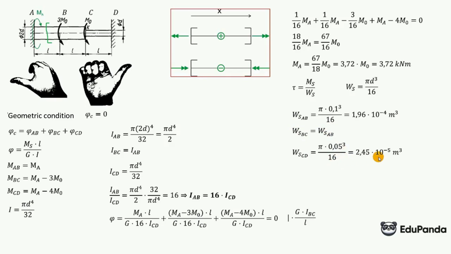The shear stress in section AB. So the moment in section AB, which is MA, which is 3.72 kNm, or times 10 to the power of 3, divided by the strength indicator in the base unit. And if you put such a formula into a calculator, the result is in the base unit, which is in Pa. To get MPa, we must multiply by 10 to the power of minus 6. We do the same for section BC. We do the same for section CD. And here, if there's a negative torque, the shear stresses are also negative. I hope this is clear.